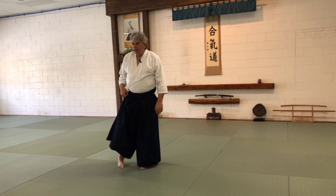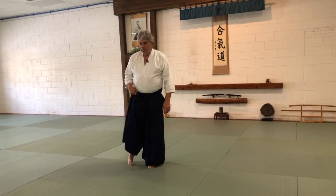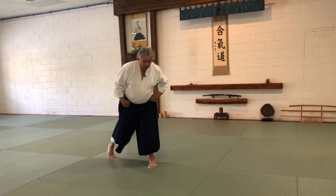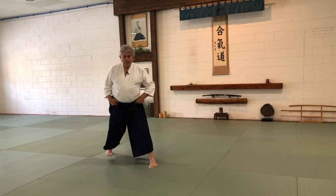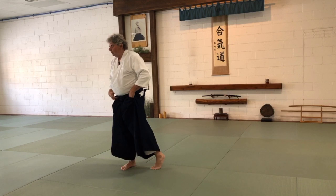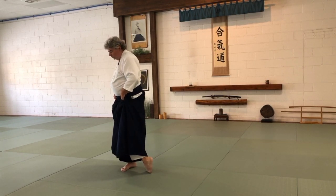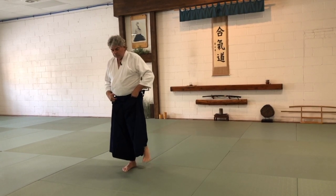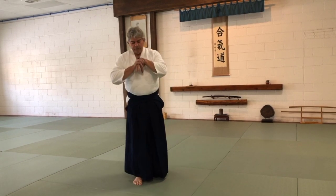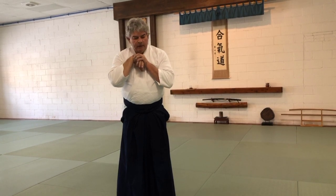And toes and ankles — move your toes around, not just the foot but move through your toes. Open it up, stretch through the top of the metatarsal bones on top of your foot. Shake it out, other side. Then wrist stretches — there's a separate video for these. One, two, three, four, five. Other hand. One, two, three, four, five. That's ikkyo.